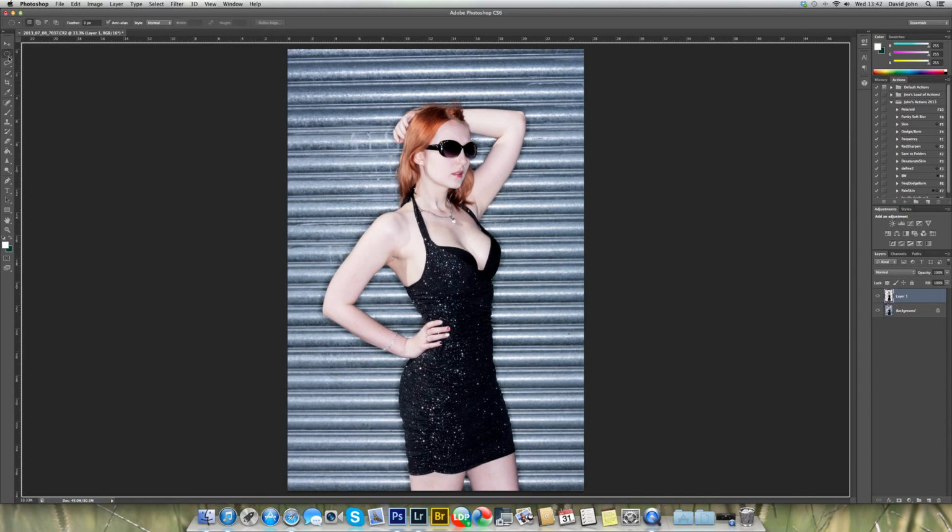Then we're going to take our elliptical marquee tool. Yesterday we had it set to fixed ratio, but today we're using it as normal, so that way it really does create that elliptical shape. We're going to drag it round behind Beth and then reposition. Once it's repositioned, make sure that you select your background. Select your background, refine the edge.